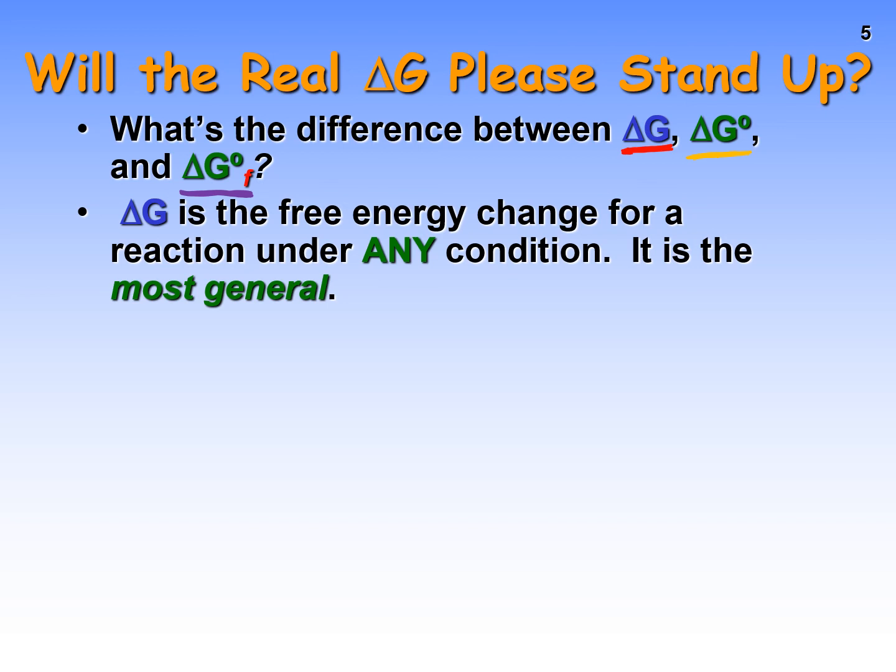Could be standard, could be non-standard, doesn't really matter. Generally, we think of it as a non-standard condition, but if we're under standard conditions, delta G is just equal to delta G naught then. And this is the most general Gibbs free energy expression.